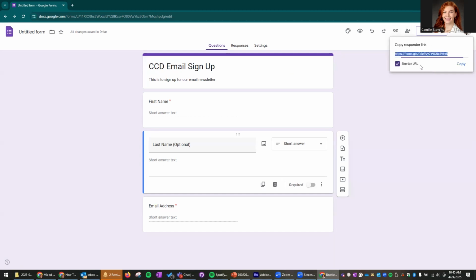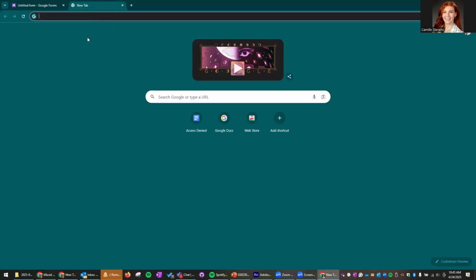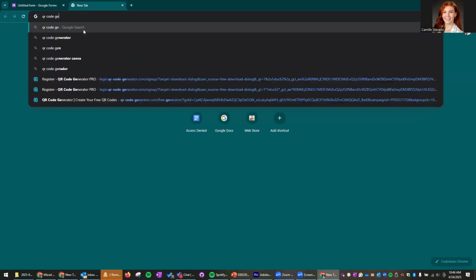What I'm going to do is shorten the URL. There's really no reason that I do it. I just prefer it to be a smaller link, especially since it sometimes looks a little bit better if you're sending it via an email to someone else. But there's no rhyme or reason as to whether you have to do the shortened URL or not. So I shortened the URL. Now I'm ready to copy it. Okay, so it says copy to my clipboard. And now, because the intention of this is to have a QR code that links directly to this form for people to use, I'm going to go to a QR code generator.